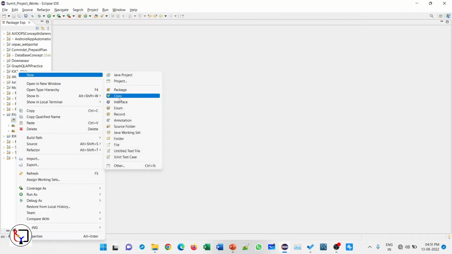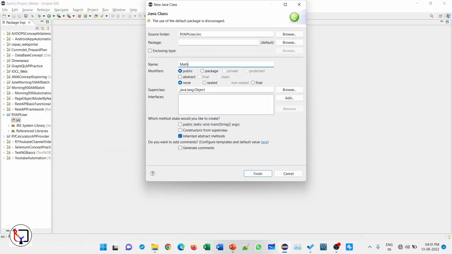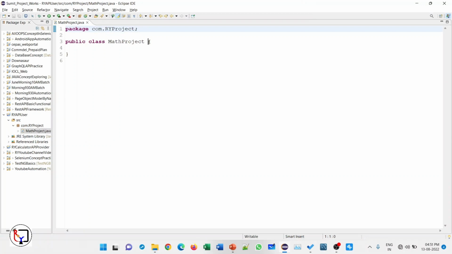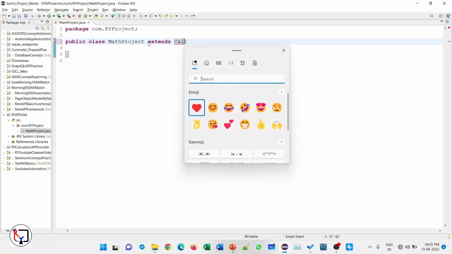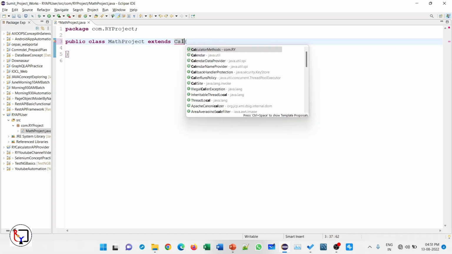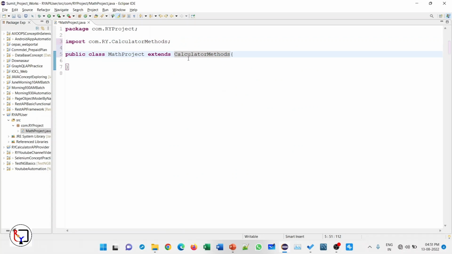Create a class, math project. Now extend, extends the calculator class. As you can see, this class is coming from this API.